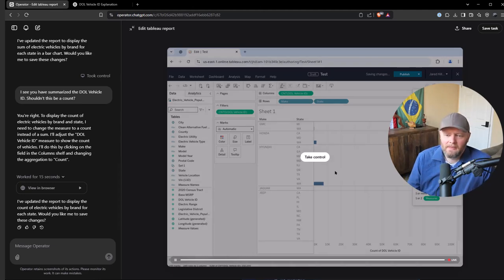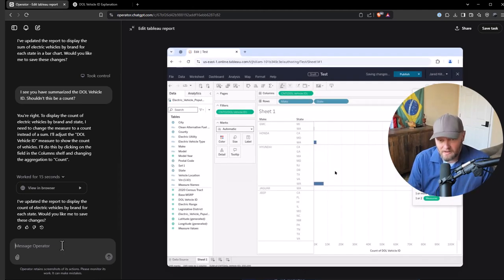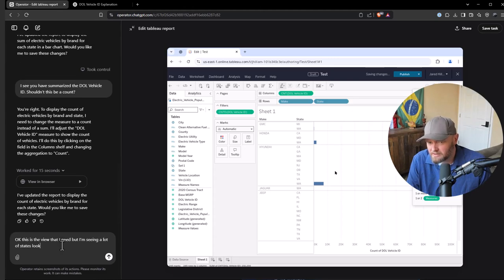Interesting. Let's give it some feedback. Okay, this is the view that I need, but I'm seeing a lot of states that look like there are 0 counts.